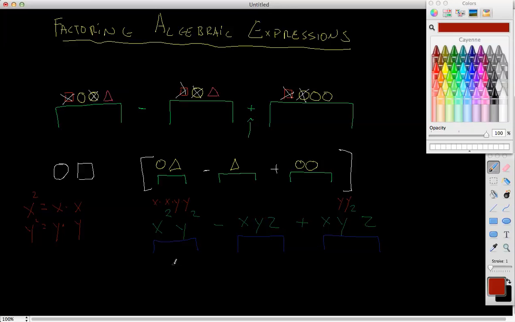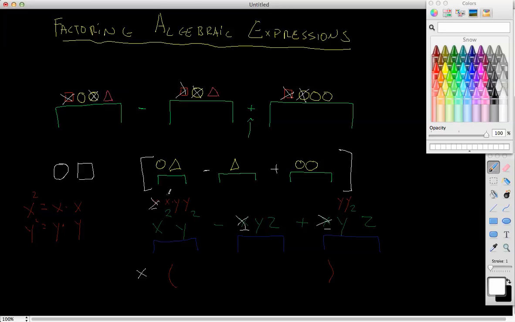The game says that if we have our brackets here, we have to see what we can take out from each table and what we have to leave on the table. So in this example, I have 1 x here, I have 1 x here, and I have 1 x here. So I can take an x out of that. So I factor out an x. That's what we're doing here. So he is now gone. I've taken that x out, I've taken that x out, and I've taken that x out. So I cross them off from my tables.